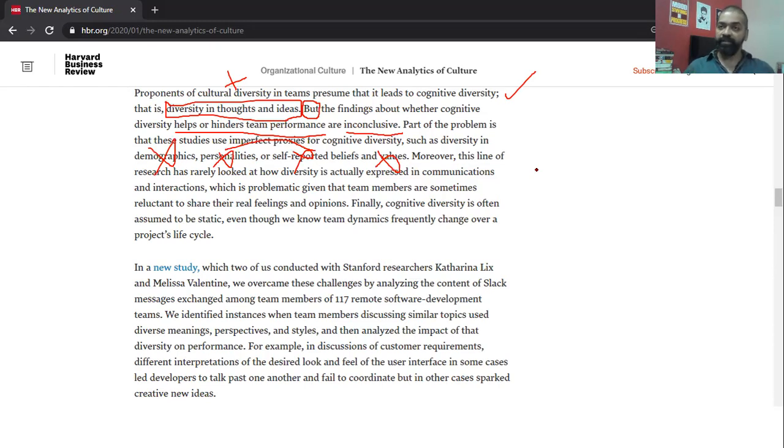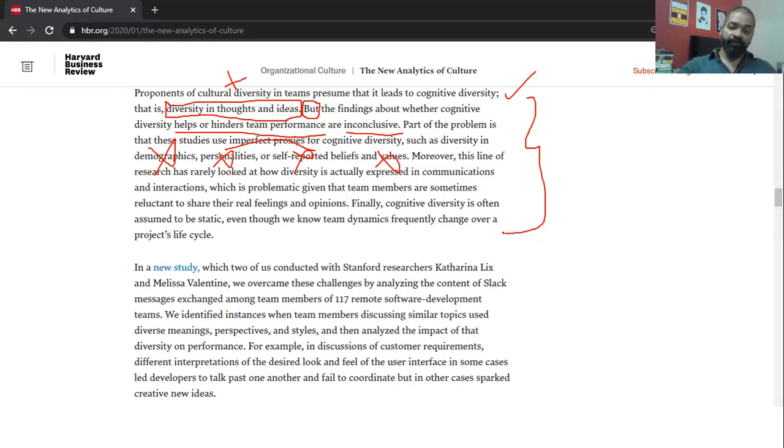So even if there is diversity in thoughts and ideas, which is cognitive diversity, if people are not sharing their thoughts and their feelings and opinions, then what's the point of the cognitive diversity, right? And then this is not being discussed. That's a second problem. Finally, which means there's a third problem, you have to love passages like these, because the author has beautifully organized everything for you. Okay, when you're trying to decide which passage to leave out, don't leave out a passage that has been so neatly organized such as this.